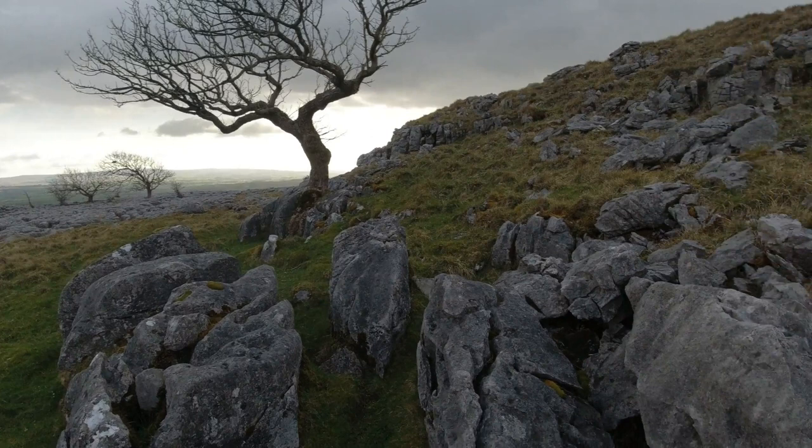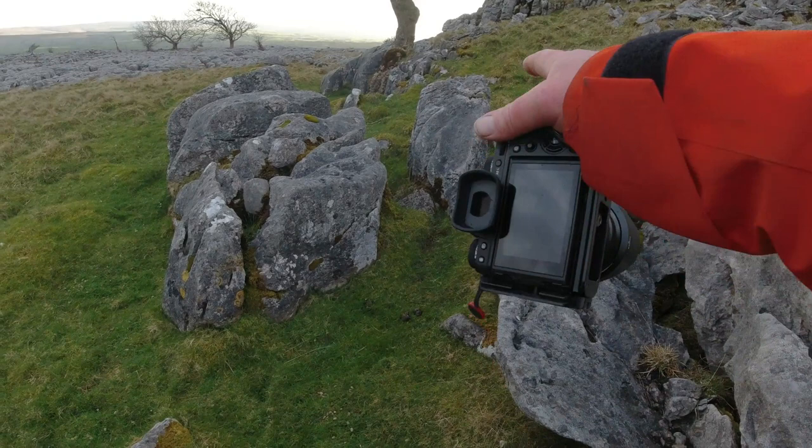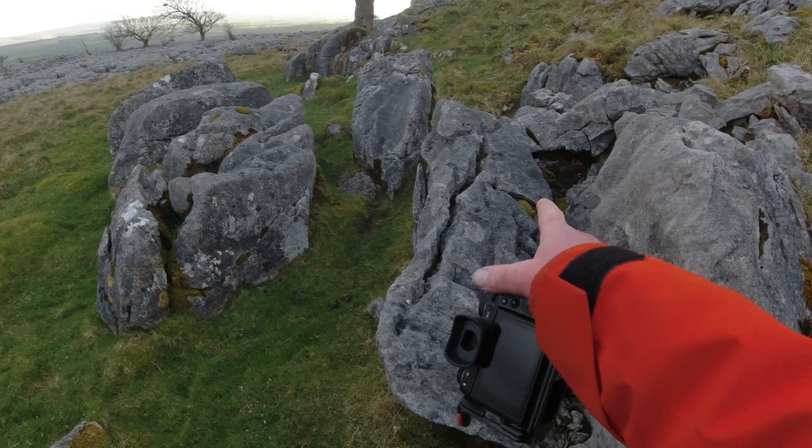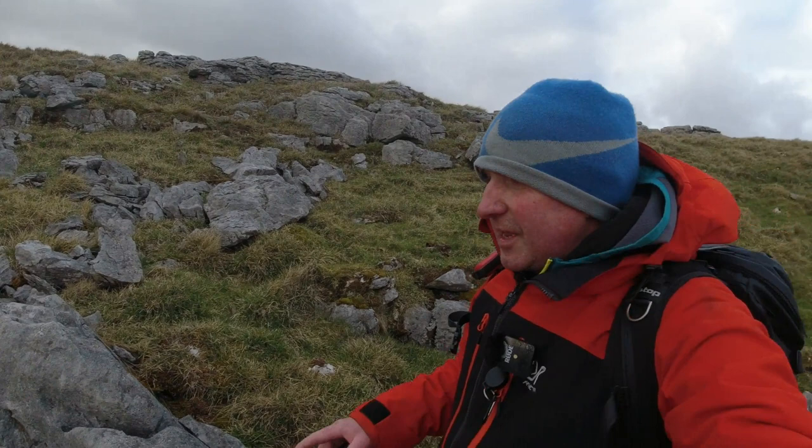Right, that's roughly the composition I'm going for. Basically, I've got myself a nice little seat. Vertical orientation. I haven't quite got the tree on the right hand third, mainly because I want these three bits of limestone separated. The gate on the third, this one here cuts into that, but I like the separation in the foreground, which I think works, and it's just getting the three big trees in, so they all sort of lean into each other. So I do think this one works quite well.